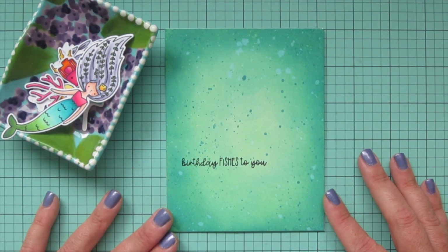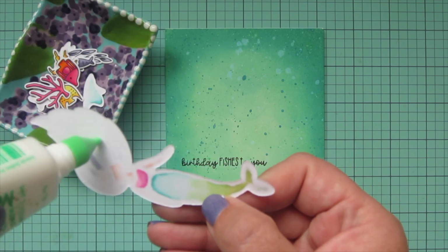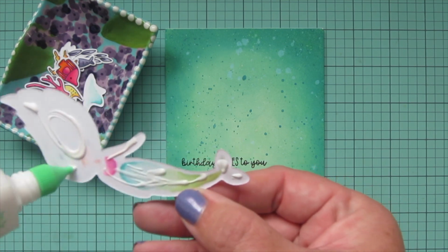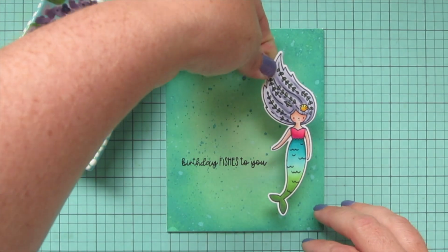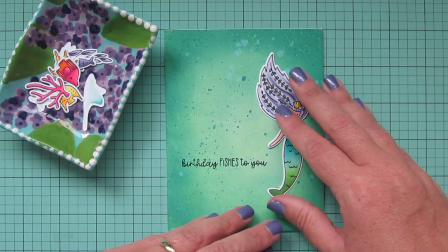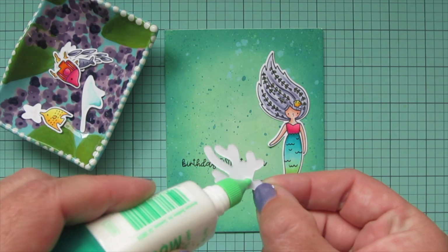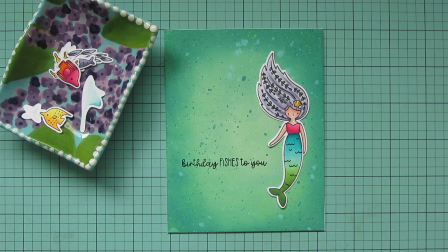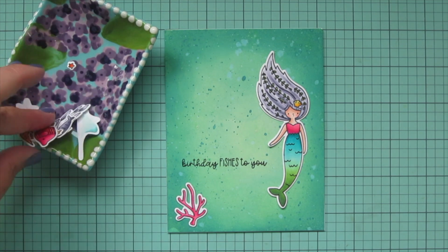I always like to start with my largest image first, so I'm going to take my mermaid and add some liquid glue to the back of her, making sure to get all her little bits so that they don't pop up on the card and get caught in an envelope when you're trying to insert it. So just make sure that she is adhered nice and strong down to that card base. And I also like that this liquid glue gives you that little bit of time to adjust things before it dries permanent, so you can just slide things into position if you didn't have them quite right the first time.